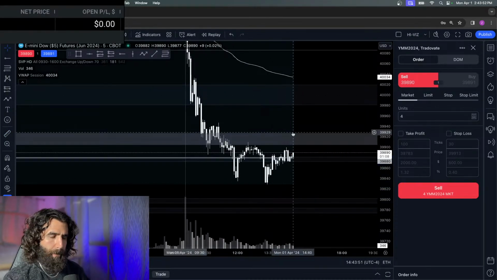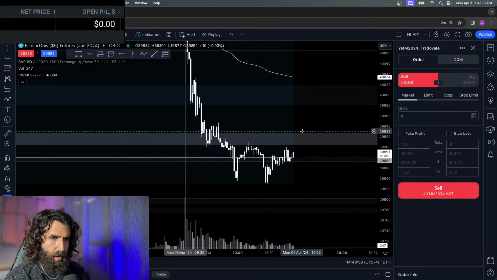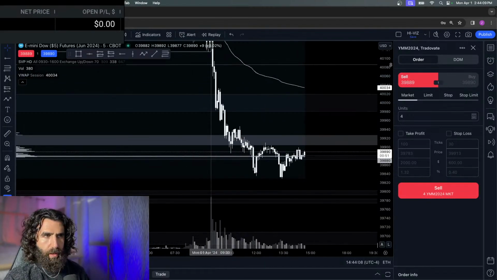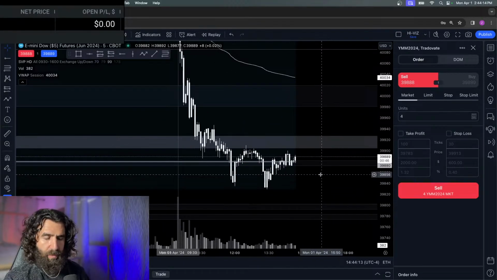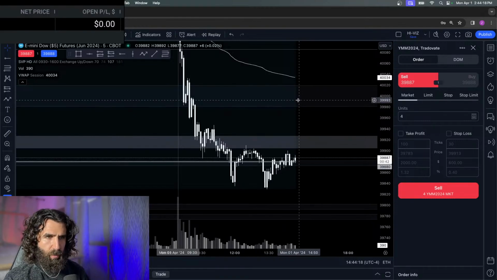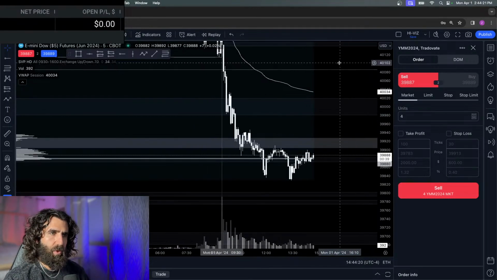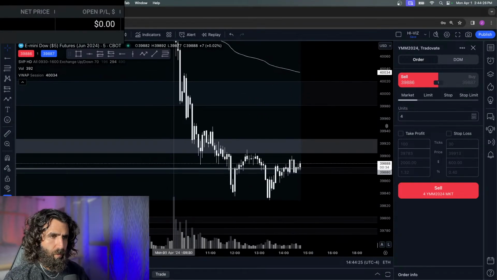So I'm somewhat flexible in this instance, and most instances towards beginning and end of the day. I'm not going to be dead set with a higher time frame bias. I'm taking it all into consideration, and I'm taking a look at where we are on the chart. Right now, I think it could go either way. Obviously, there has been a super clear downtrend for the day. Price is just falling out. Maybe that continues, but again, we can get some volume to the upside and capture just a small move pushing back up to a zone headed towards a prior day higher low. So we'll see what we get here.